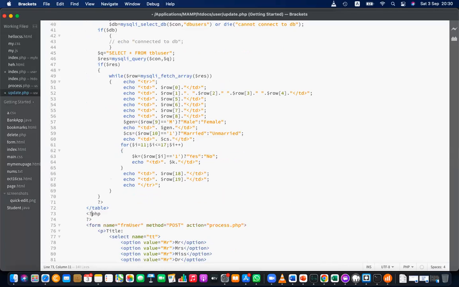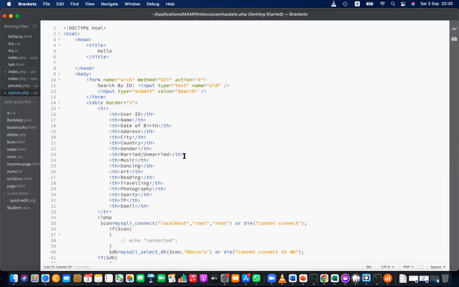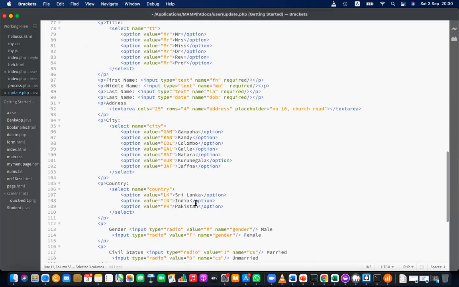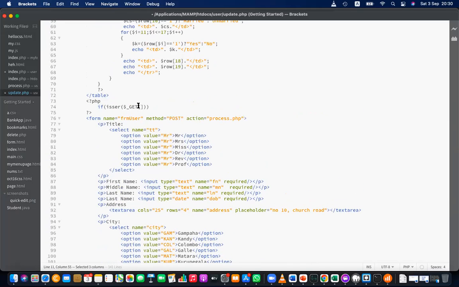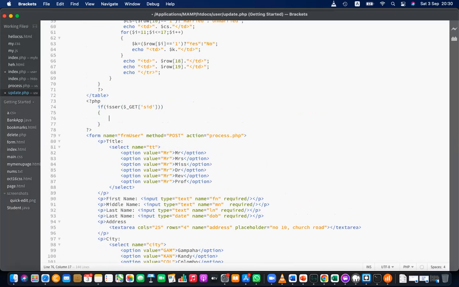In this PHP, you are checking whether isset $_GET, whether this SID is there. If this SID is there, then you have to load the form. This form should be loaded.